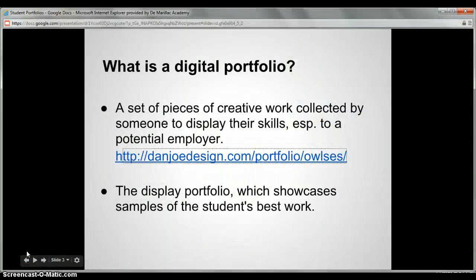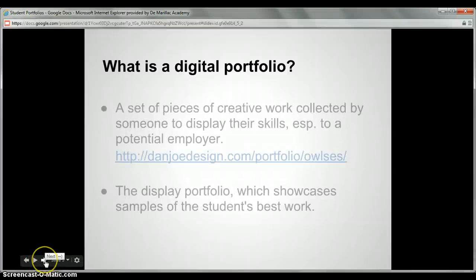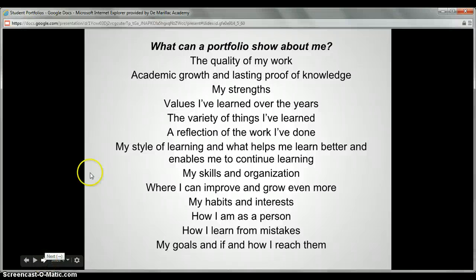But your portfolio is going to be a lot simpler. So what is your portfolio going to show about you? It's going to show you the quality of your work. I want you guys to think as if the high school of your choice is going to see this digital portfolio. I'd like you to think about this project like that.